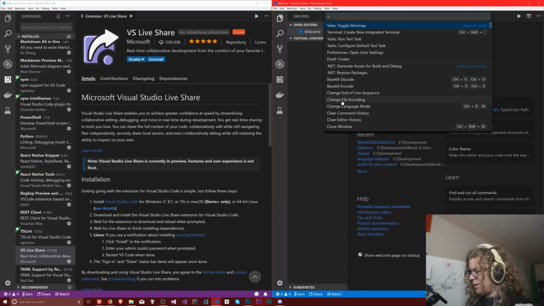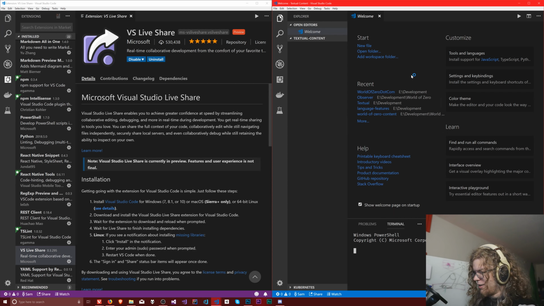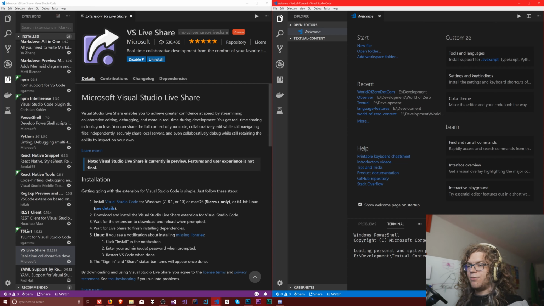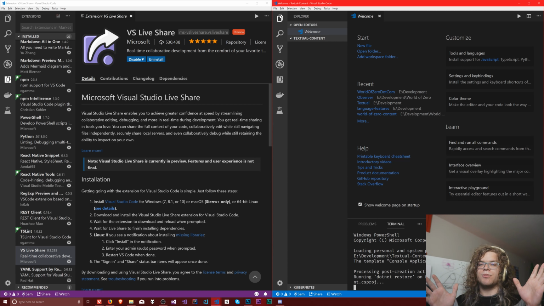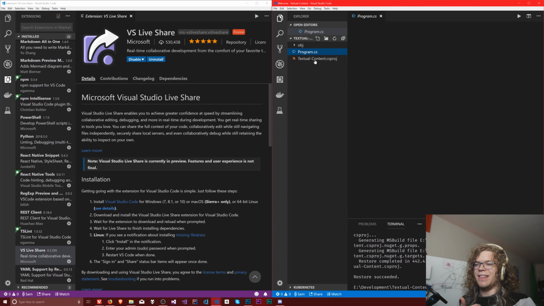I'm going to start with Control-Shift-P, or Control-Shift-tilde. Either one works, but that's going to open up this fancy little menu where I can type things in, open up a terminal, and we need a new project to work in. So let's create a .NET new console app. This is just going to create a bare bones console application. Nothing there. We get a program and that's pretty much it.